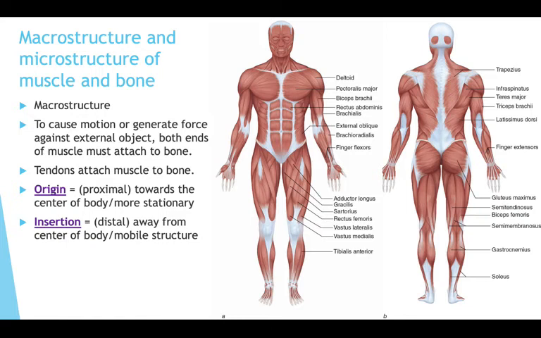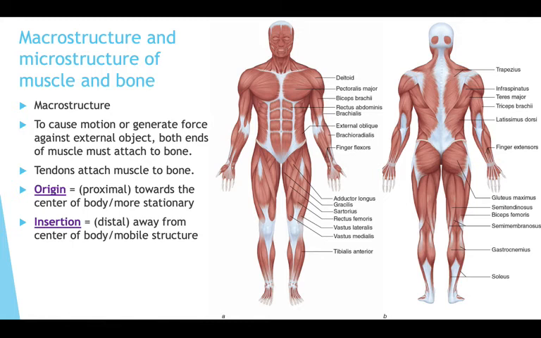Okay. Now, as you guys know, muscle creates movement by pulling on bones about a specific joint. So every joint, as discussed in the previous lecture on the skeletal system, has a specific range of motion. And so the muscles are what control that specific motion, whether it be extension, flexion, abduction, adduction. Those are all caused by the macrostructure of muscle.